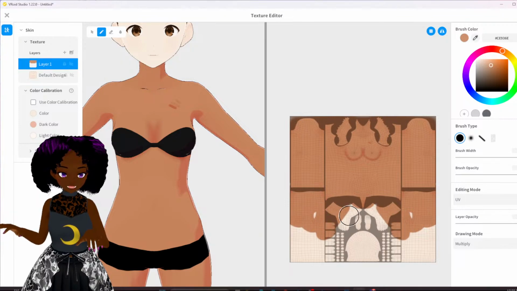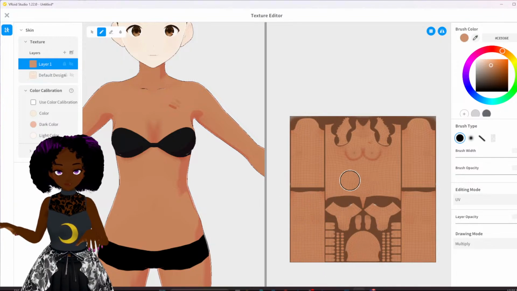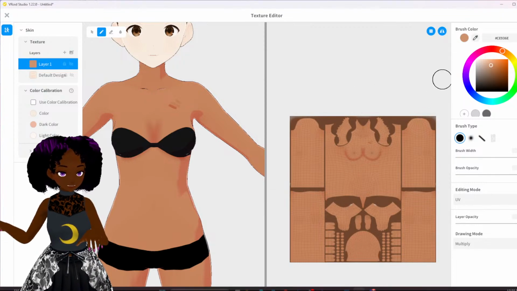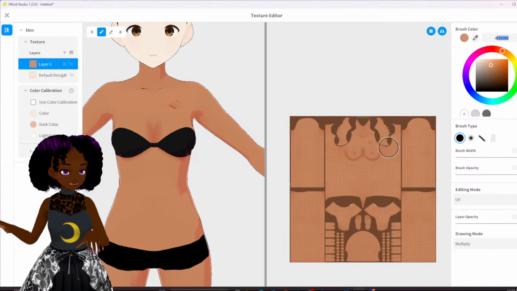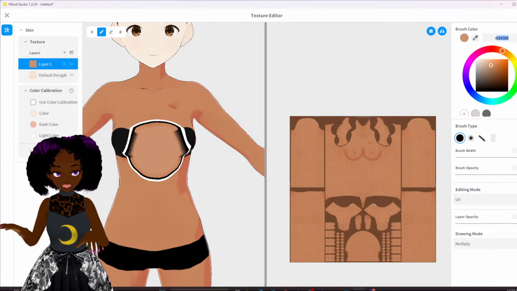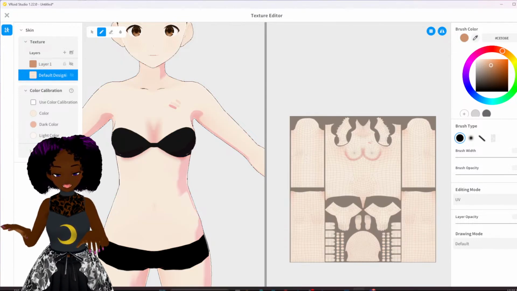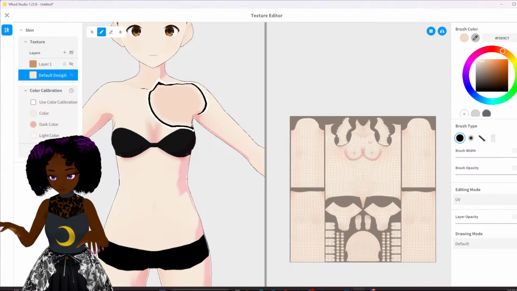So this is going to be our base for our model, that way you don't have to add in your extra colors, and then you can do your highlights over this layer. So I'm going to use this as our base. Also just going to copy this for later. Okay, so now I'm going to go back into our default layer. I'm just going to add that texture in. We're going to go back in with, let's go with this one.